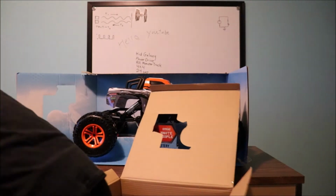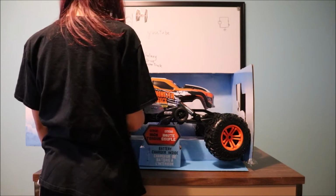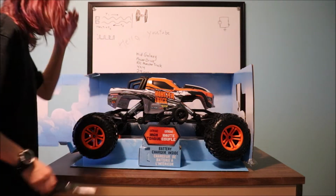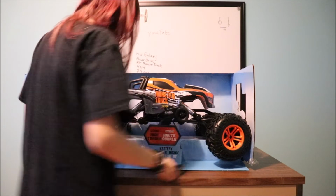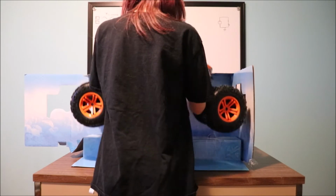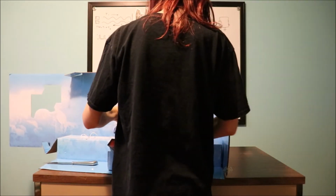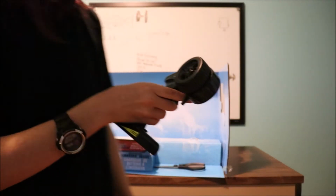That might be stuck though. Is the zip tie too strong? The zip tie is too strong. Can't break it. Oh, broke it. Right as I was saying. Got it. Still a little bit of zip tie thing that has yet to be done, but if I'm correct. Oh yeah! We can, dude! Oh! Yeah! I got it! Yes, that feels great. This is a controller. Lots of fun, actually.